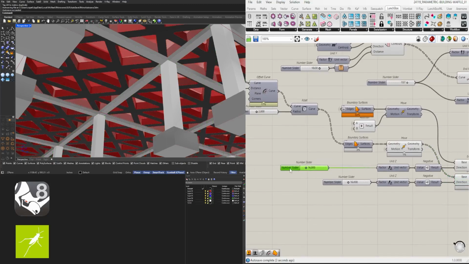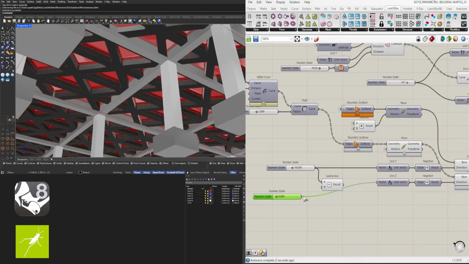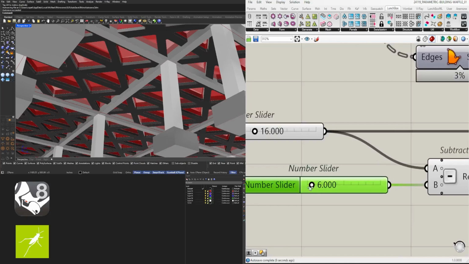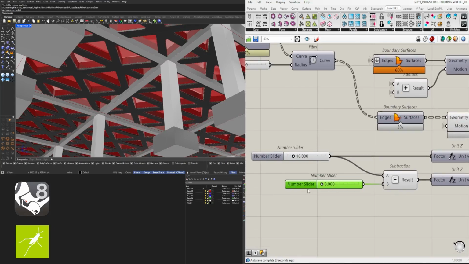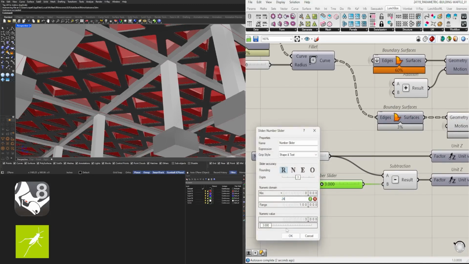And if you want to, we could do 16 minus. And this will create an offset, so -6. So rather than using a different slider for the extrusion, we could just create an offset. So this is going to be the same, and we can say offsetted by 3 inches. Then we'll decrease this to, let's say, 24.